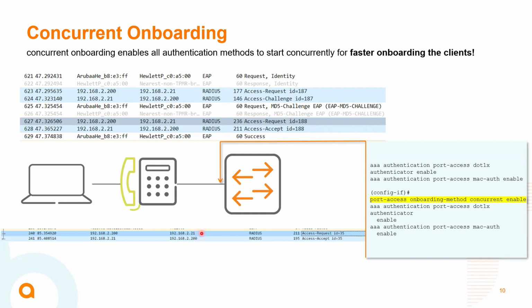In case of a MAC auth client, as soon as the MAC learning happens on that port, because we have enabled MAC auth on that port, the access request will reach the ClearPass. If it is a valid MAC, it will get the access accept. The mechanism for MAC auth, though it is simple, is not highly recommended. It is not a secure mechanism, but EAP is a highly secure mechanism. That is, 1x authentication is highly secure. But we have to think about MAC auth due to deployment of older devices on the network, right?